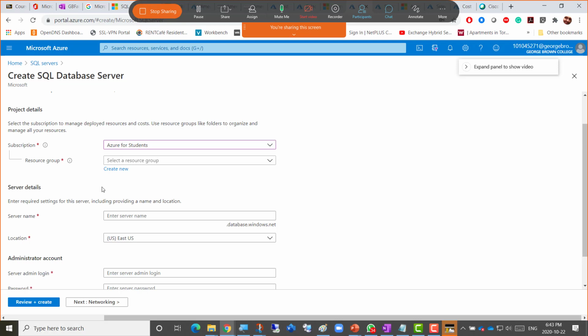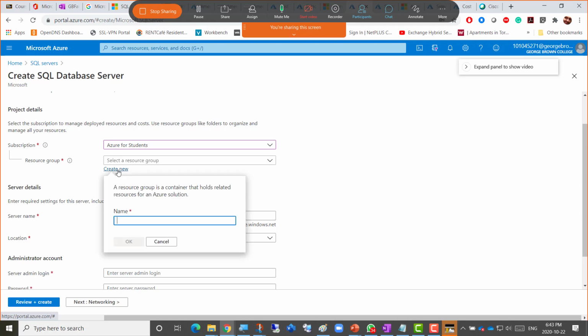Okay, so I'm just going to go for resource group now for the single light SQL Server instance. I'm going to click create new here because we don't need the older resource group. Once we click create new, we can just give today's date, 22Oct2020, and we can also go for light SQL. Well, we can just name it light SQL. Maybe that could be our project name.